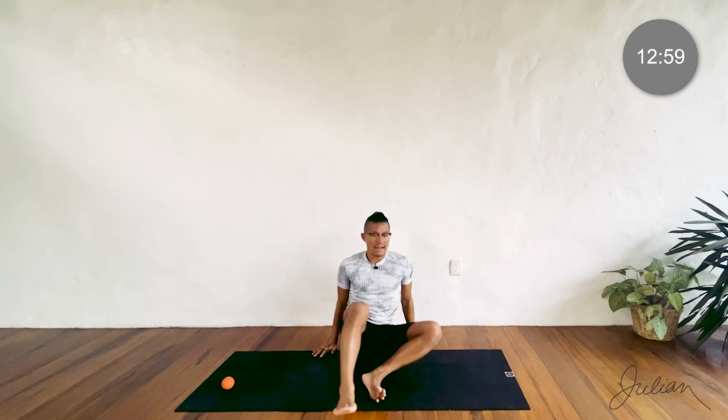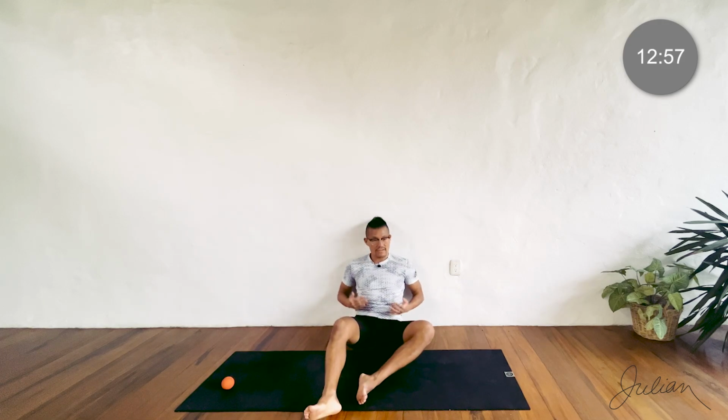If this is uncomfortable for you, you can lean back against a wall so that your hip flexors are loose, so you can just focus on the leg. So that's what I'm gonna do right now. And from here, I'm gonna start to circle around, and now I can see the foot rotating. It's very crucial that you can see what's happening. So when I started to do it behind, I couldn't really see what was going on. So it's good to get a visual. All right, just a couple circles this way.